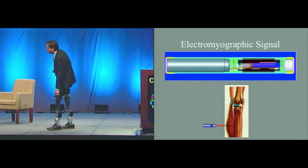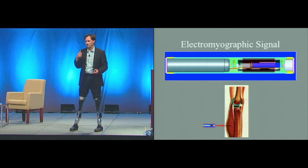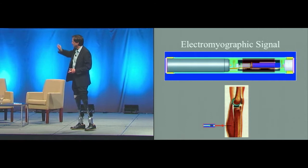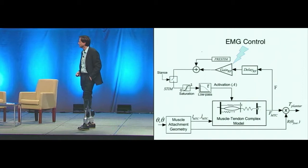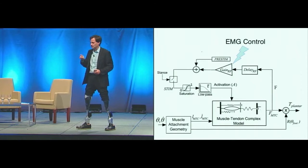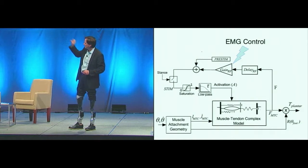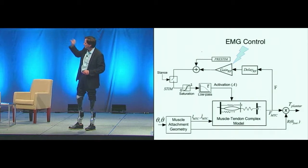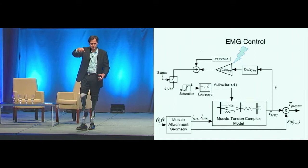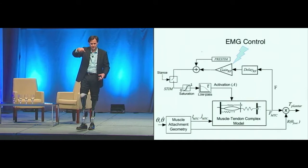Another thing that has to be done for the electrical extreme interface is to measure the electromyographic signal. When the muscle fires due to an electrical pulse, can we measure that pulse? There are folks around the world developing implantable myoelectric sensors that are now emerging in the research world to measure that EMG signal. If we had these neural implants, what would we do with the signals? Back to this controller with spinal-modeled muscles and reflexes — we envision the intrinsic controller, the synthetic microprocessor-modulated device, implementing these rapid spinal reflexes, while the slow, low-information-content neural command is used to modulate the gain and sensitivity of those reflexes.